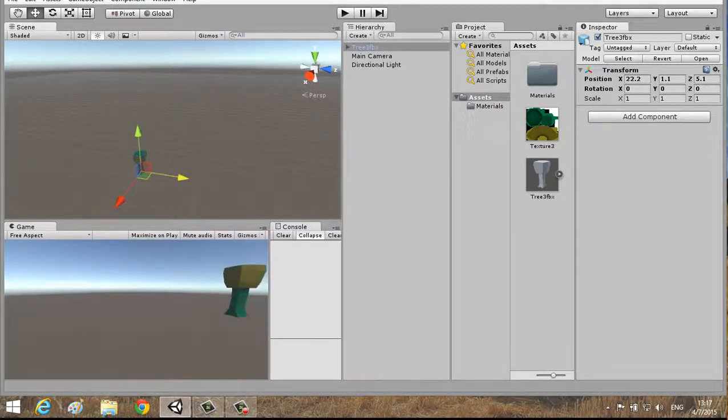Now I'm finishing here, and in the next video I'll show you how to make a monster for the player. When the player comes near the monster, the monster will follow the player and do something, such as attack, or not do anything. Okay, now thank you for watching my video, and see you again next time. Goodbye.